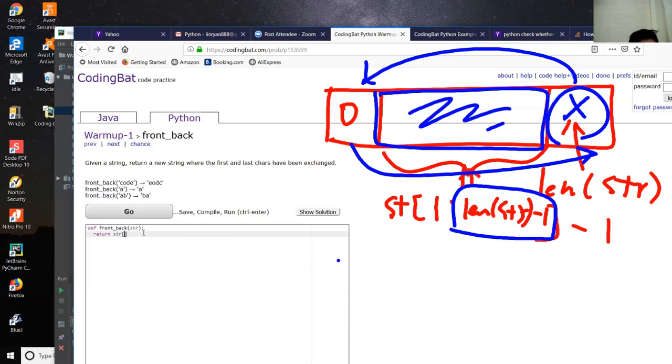It should be len str minus 1, right? This one is the last character. And then put the middle and the first one together. So now you take the plus the middle one and plus the first one.